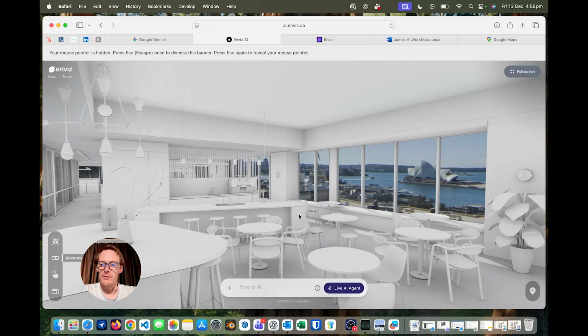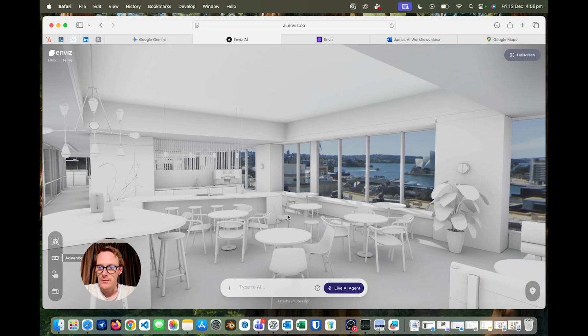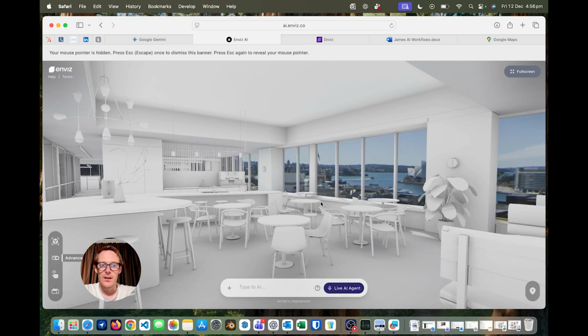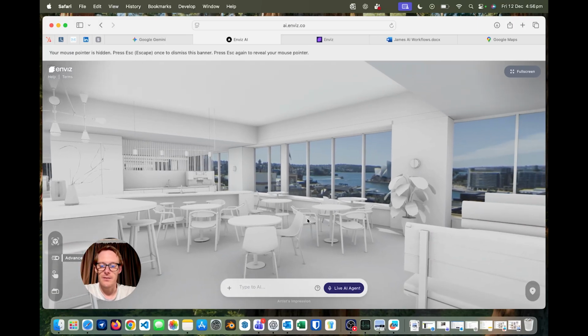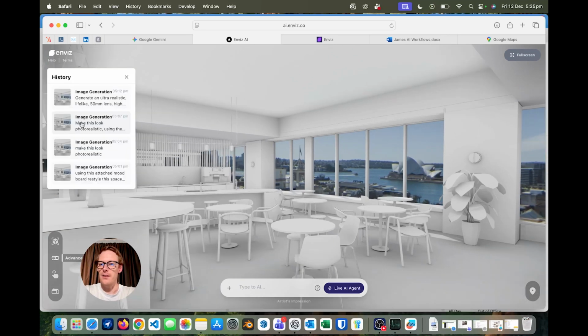Now, a more zoomed in focal length gives you a bit more compression, and it also gives you this greater sense of depth of field. So you end up with certain things in the foreground becoming a little bit more blurred, and things obviously in the background a little more sharp. What I'm going to do is frame up this shot just by moving around using the W, A, S and D keys, and I might drop down just a little bit. I'd like to try and get the opera house in the back there, so I might move over a little bit more.